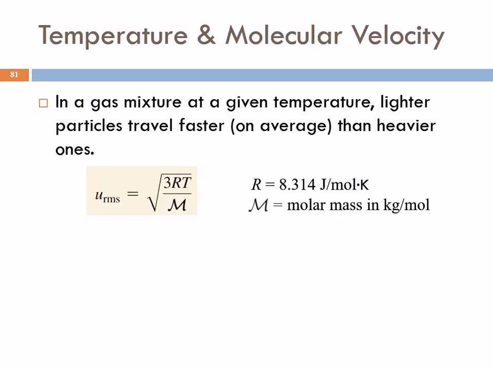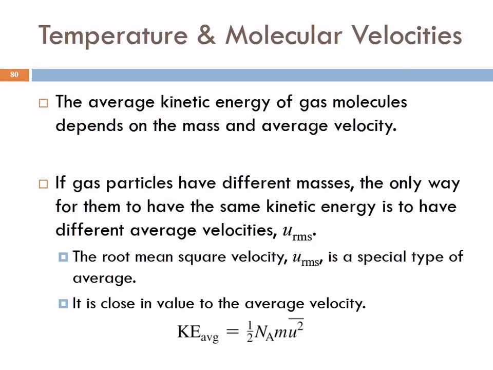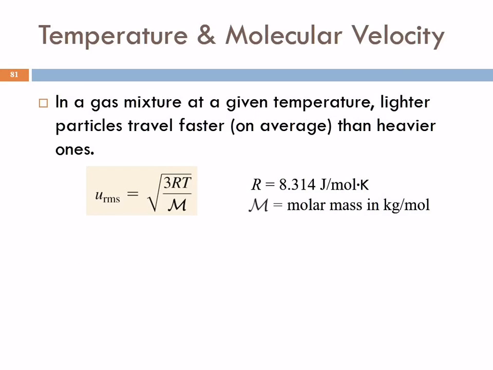So when we have a gas mixture at a particular temperature, the lighter particles travel faster on average than the heavier ones. Okay, I'm not skipping slides. Your book goes through some mathematical derivations, which are really, really cool, and some of us are interested in those and others are not interested. And so if you're interested, I encourage you to go and look at those, but I'm not going to test you on them, and I'm not going to talk about them in lecture.